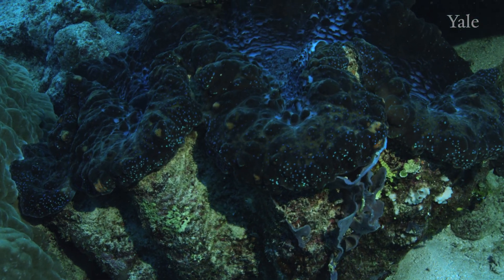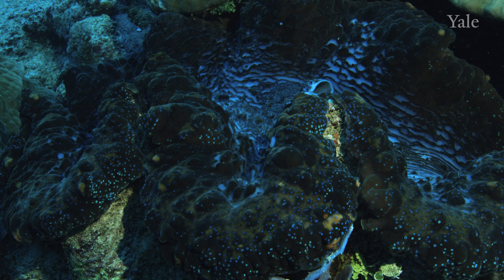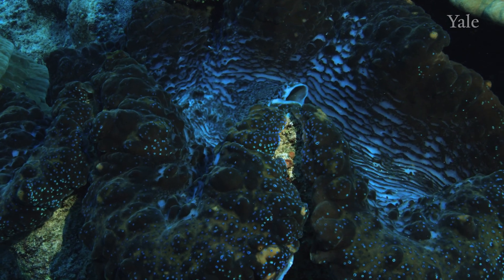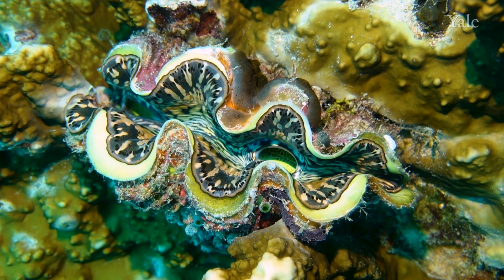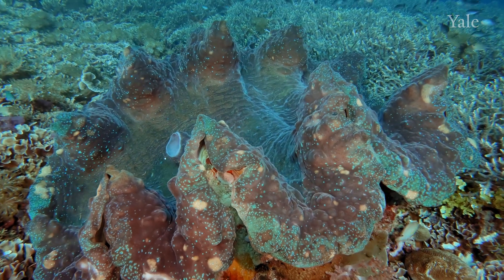I got really curious about the question of why does a giant clam have iridescent cells? They're remarkable, they're beautiful, but they also just sit there. They don't mate, they don't communicate with each other, they're not particularly camouflaged. Why the heck does this giant animal have sparkly cells in its skin?